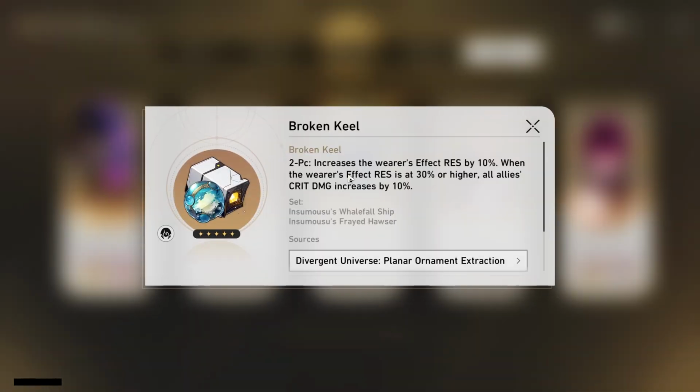And then when it comes to Broken Keel, this is still one of the best support sets in the game. 10% effect res, and once you have 30 or higher effect res, gives everyone 10% crit damage. Free support, giving you more effect res, and being built with more effect res will let you get CC'd less. Once you have 30% or higher, you give everyone crit damage. So for any crit damage DPS, you're going to be benefiting from that a bunch. Not really much to talk about Broken Keel. It's still one of the best support sets you can use to this day.